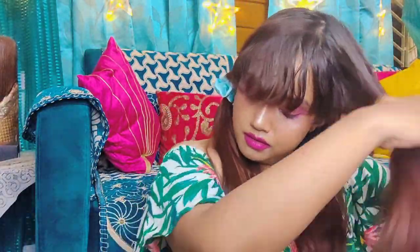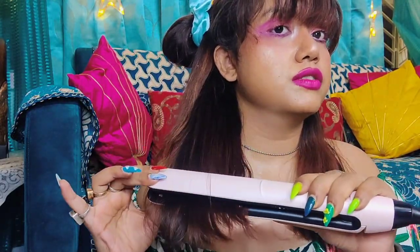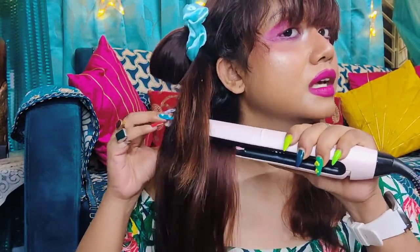I realized I was talking a lot so I muted myself for a bit! Anyway, I'd also like to mention that this straightener has thermoprotect technology which distributes heat evenly across the plates, preventing overheating to protect your hair. It also has keratin ceramic plates that glide easily through the hair. And I must mention — the straightener heated up really fast, within 30 seconds, which I think is brilliant.